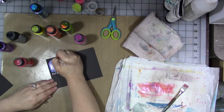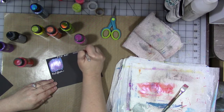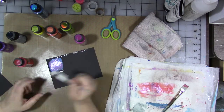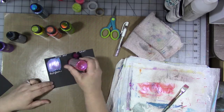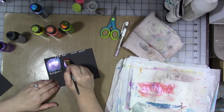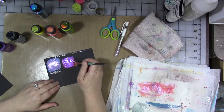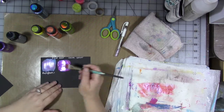They are a duochrome kind of color where they are mainly one color, like the one in my hand right now, which is the pink flash, but they have an undertone of another color, in this case a purpley color. I thought they were really interesting, and I'd heard about them. They're selling out quickly at a lot of stores. I'm not surprised. They're really great paints.